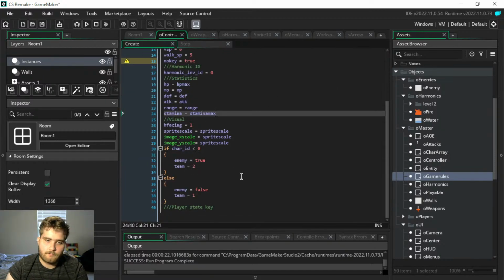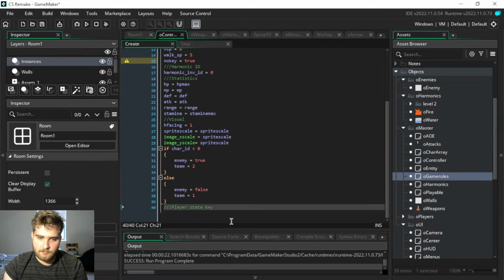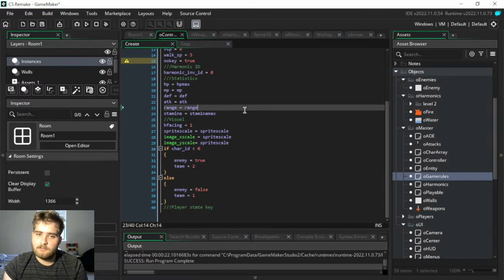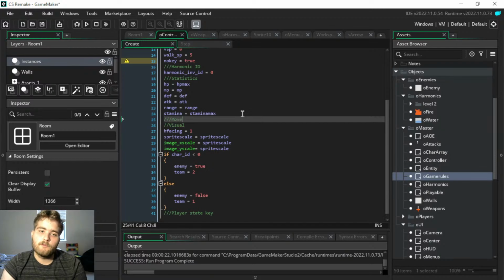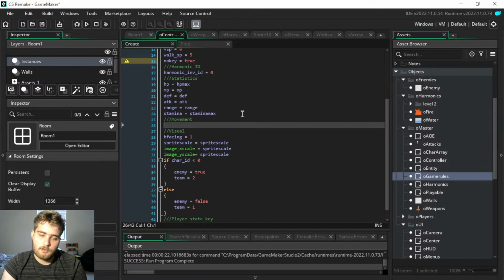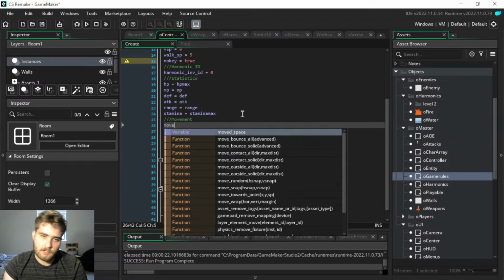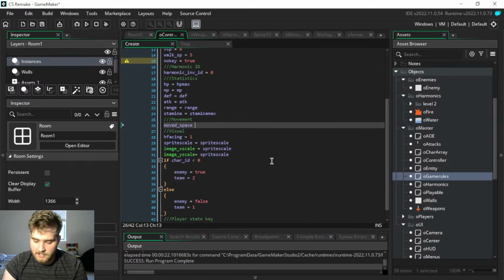And it's going to be right here under visual. Okay, we're just going to put this under, let's do this one under our movement. And moved_space equals 0 by default.